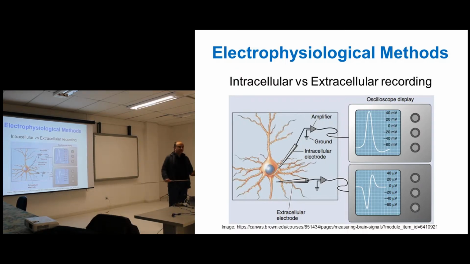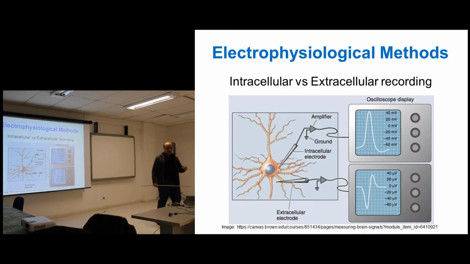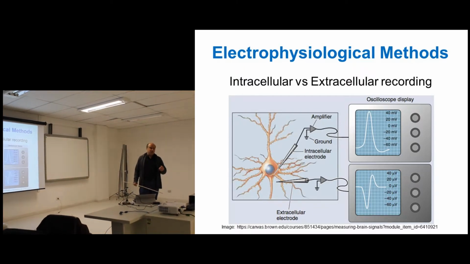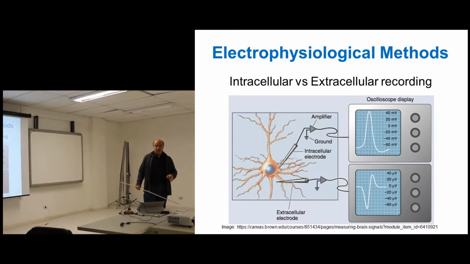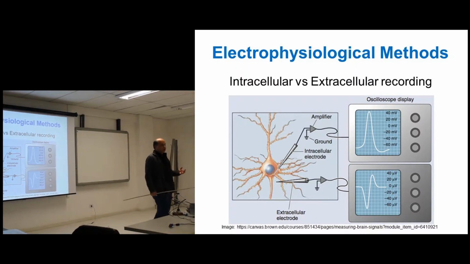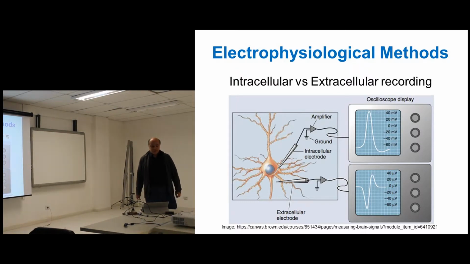In all cases, whenever I talk about electrophysiology in vivo, in behaving animals, in awake animals or anesthetized animals, any of these preparations, there's always going to be a ground electrode somewhere. The ground electrode is just a low impedance electrode for return of the current. You have to complete a circuit in order to measure it, and that's located somewhere usually quite distant from the electrode we're interested in. Because it's low impedance, it's not going to detect on its own any kind of activity happening around it, so we're going to sort of ignore it and pretend it doesn't exist. But from a physics perspective, we always have to have a ground electrode in order to measure a change in potential.